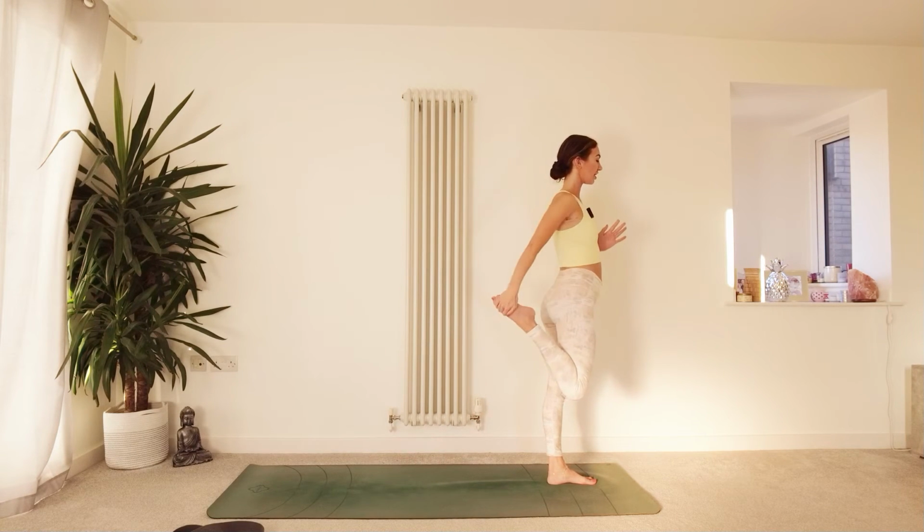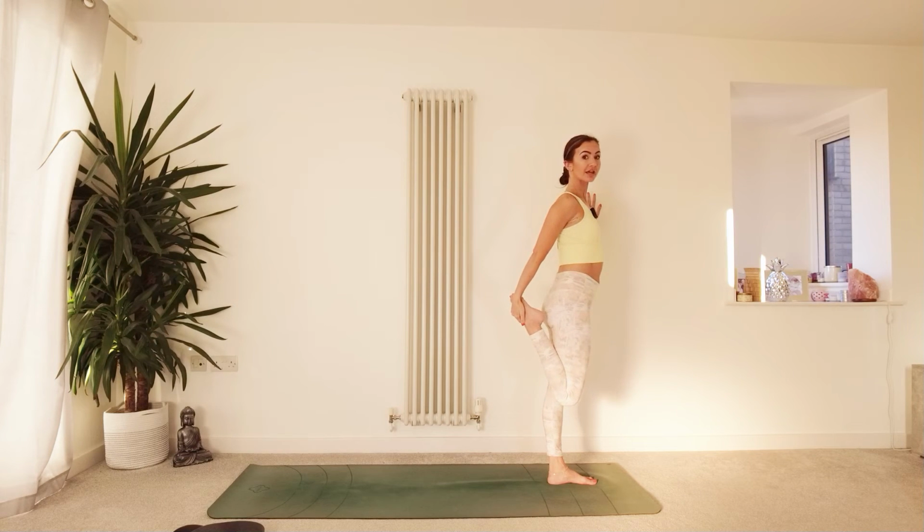So this time we've got the right heel coming in towards the hip, and you're taking your right hand to your right foot. So you can use a wall, a strap, take any support that you need. Inhale, reach the left fingertips up to the sky. That's just an option.